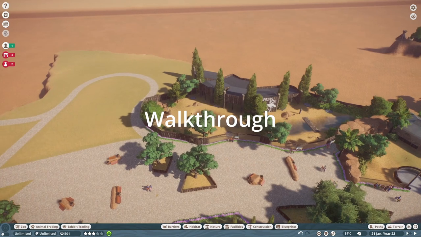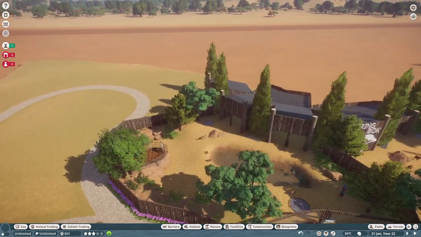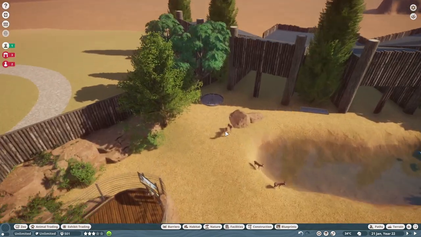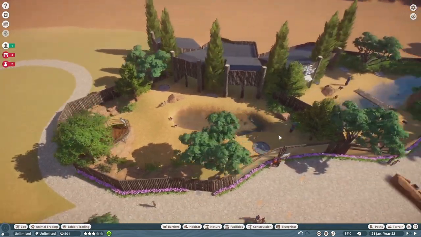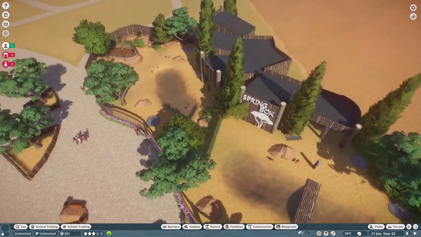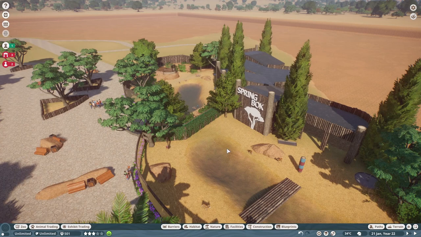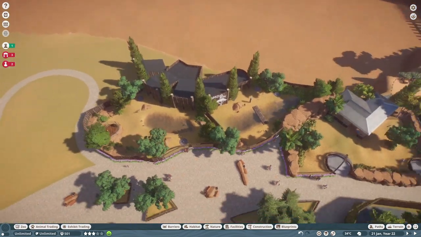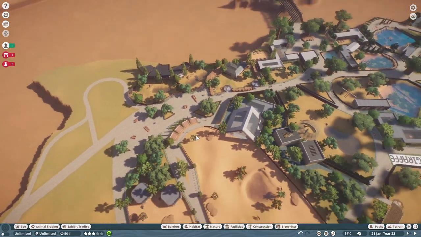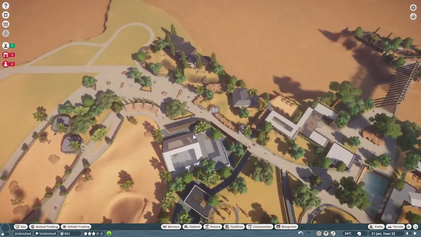Hello everyone, welcome back. Today we've done the, I think they're called Thomson gazelles, habitat. I know a lot of people, because Animal Enrichment put the springboks and the gazelles in the same habitat, but that's not how I do it. I just like to create as many habitats as possible.